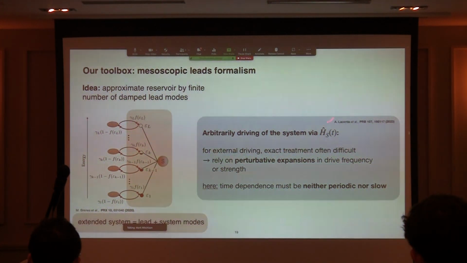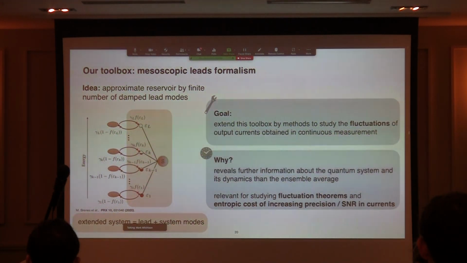Another thing that I've already briefly mentioned is that the system Hamiltonian may have arbitrary time dependence. This is important because usually for external driving, exact treatment is difficult. Even for periodic driving, one usually has to rely on perturbative expansions in either the frequency or the driving strength. But here, the time dependence need be neither periodic nor weak, so that's a key advantage.